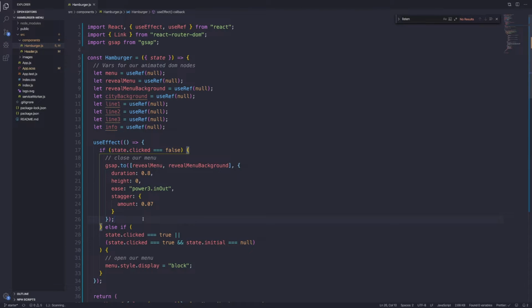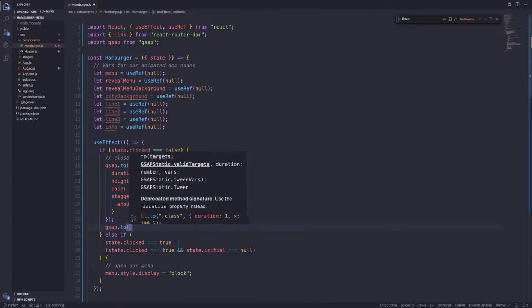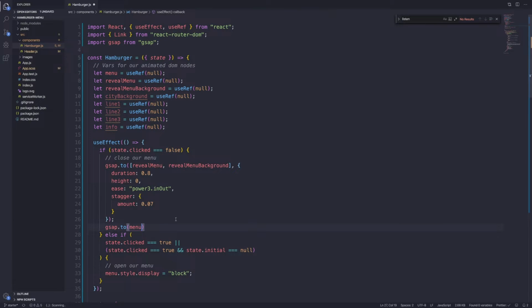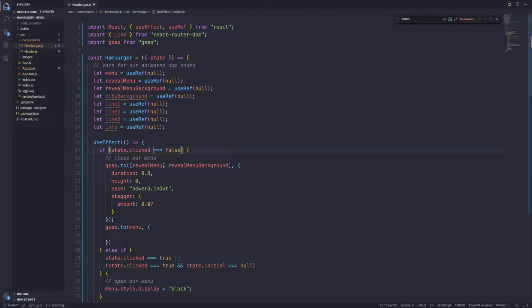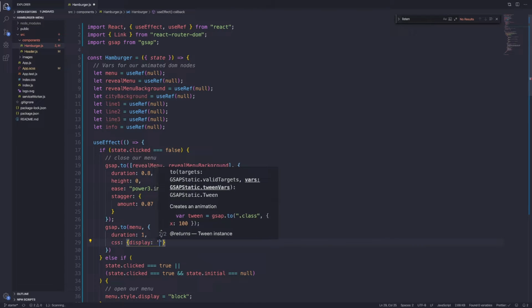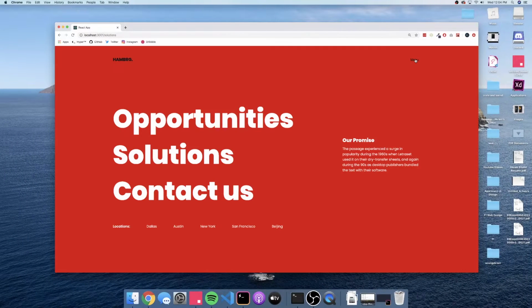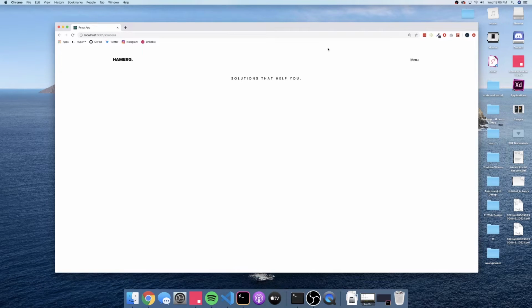Once this is sort of animated out, we want to set the display to none. So we can say GSAP.to, and in here, we'll just let the menu be set to display none, since the menu is going to be the parent of both of the reveals. All right, so the reveal menu background, its parent is just this menu variable. In here, we can set a duration. We already opened it, so we can set a duration of 1 second. And then we can access CSS and set the display to display none. Let's save this, and if we preview, the same thing is going to happen where it reveals out, but it's going to finish the animation, then set the display none because we aren't using that hamburger menu anymore.